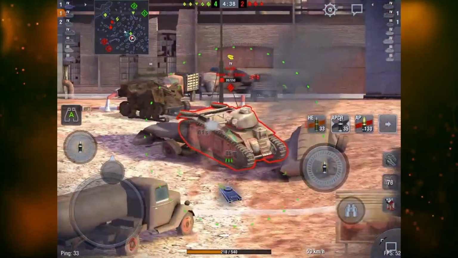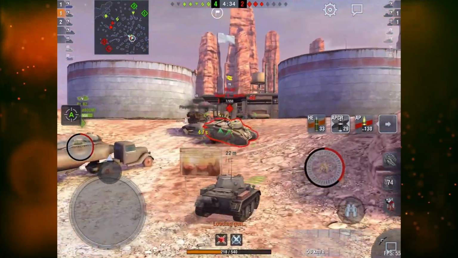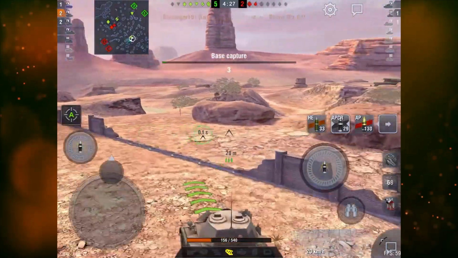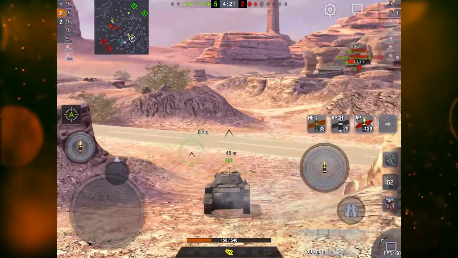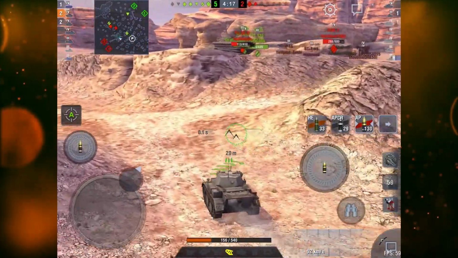We're going to come in here and we'll bounce a few shots off of this guy, and somehow he rams into us and I end up killing him. And so now we've got two left. And you can see just how much fun this tank is, how quick it gets around the map.